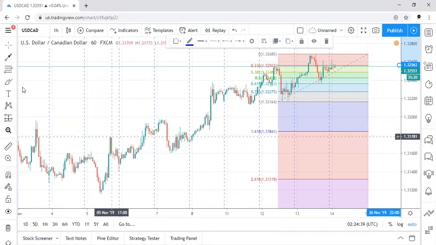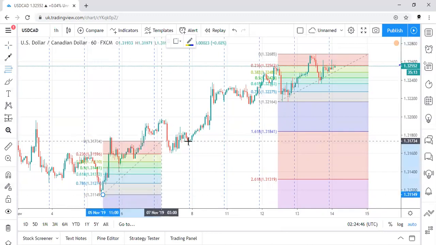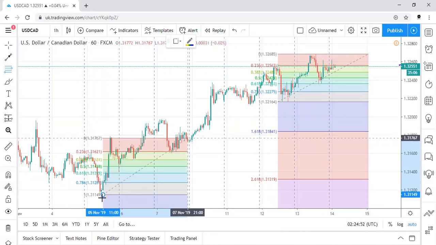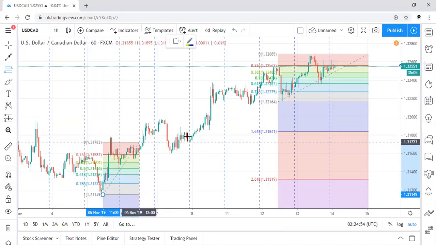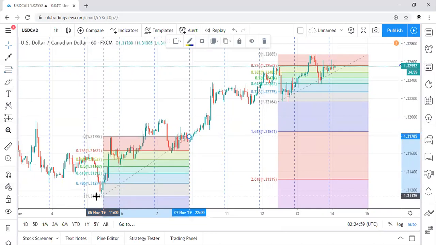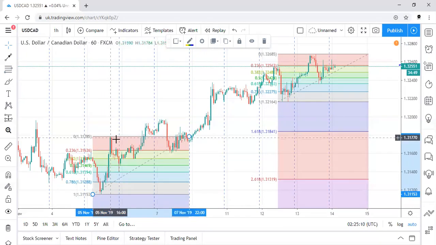If we had to trade this using Fibonacci, we would say this is the highest level which was formed by our trend up. This is where it all started. 50% of the movement is here. Look at what it did. It did almost the same thing. It went up. Okay, sorry.